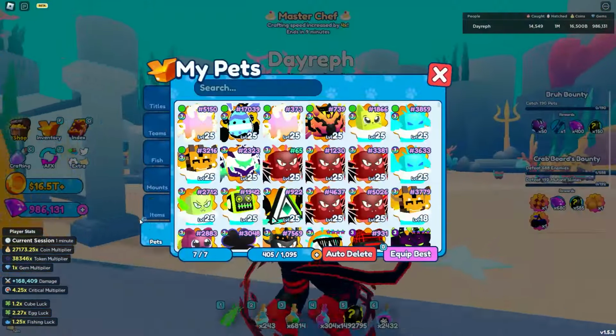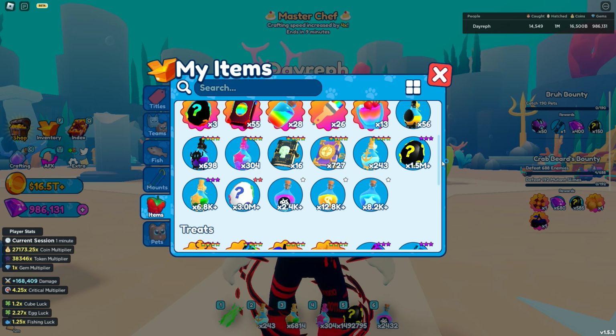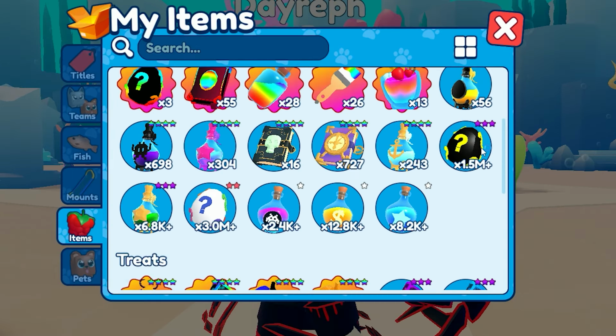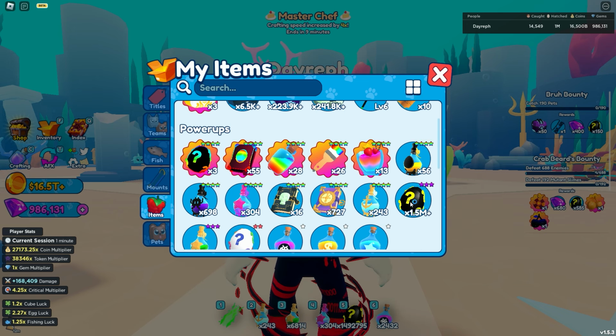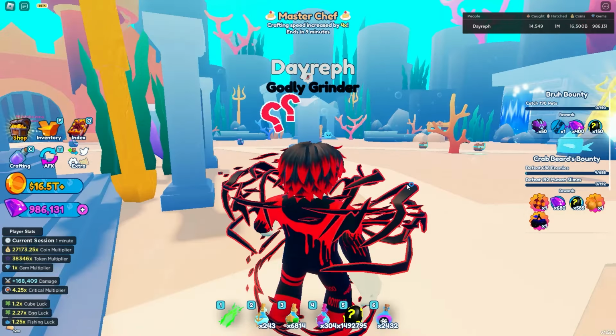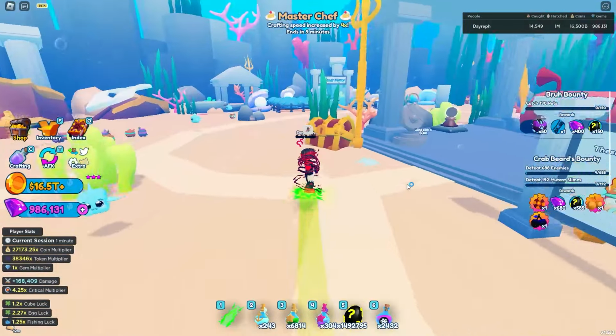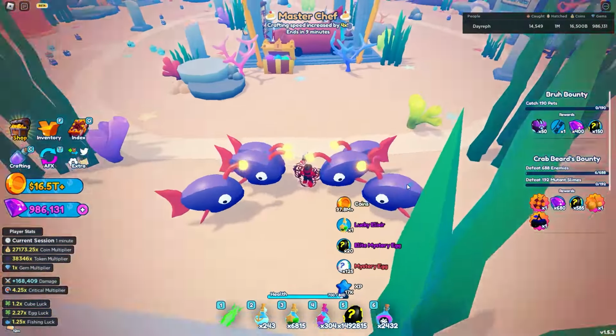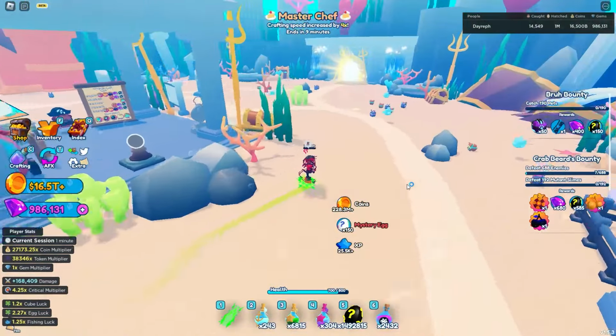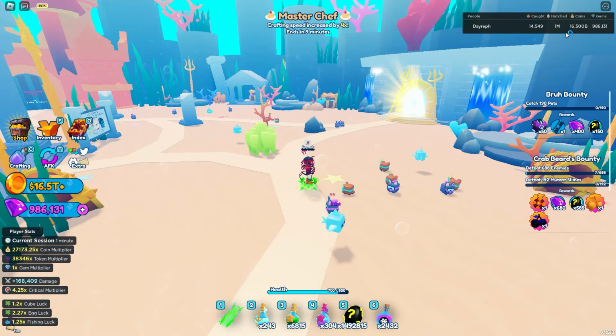So we got some prismatic eggs. Look how many items I got. Elite mystery eggs, I got 1.5 million of them. How did I get them? Well, basically all I did was AFK here at the anglerfish. I just stayed here and got a bunch of elite mystery eggs from them and a bunch of gold, even 1 million gems.